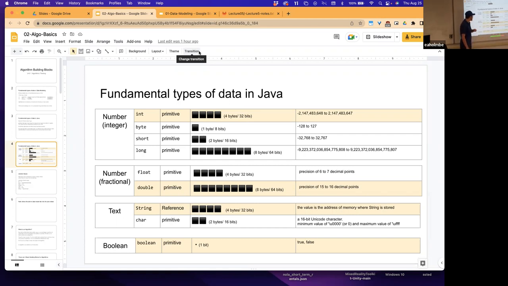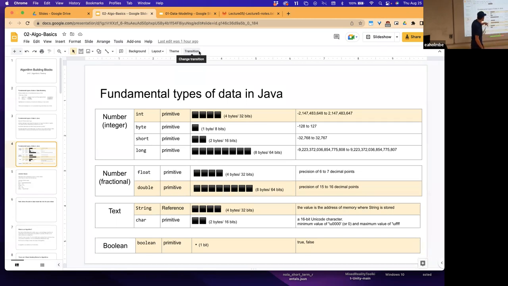Okay, let's look at the fractional numbers. So we can divide our fractional numbers into float and double. Now, like I said before, with our integers, those are exact, so we can give 1 unit per integer, right? So that gives us the range from negative 2 billion to positive 2 billion. But for fractional numbers, what we get from the storage space is an amount of precision points. So it's going backwards, not forwards.